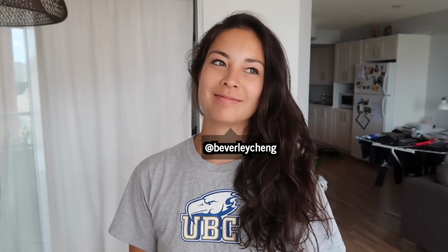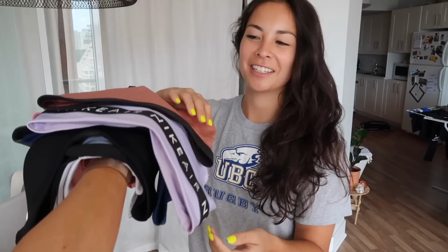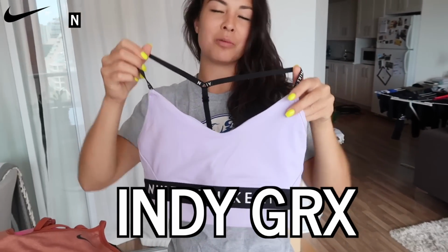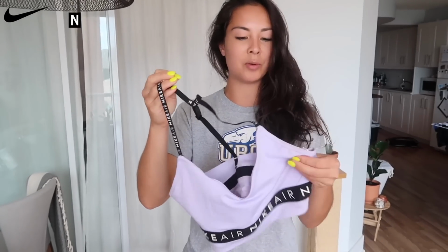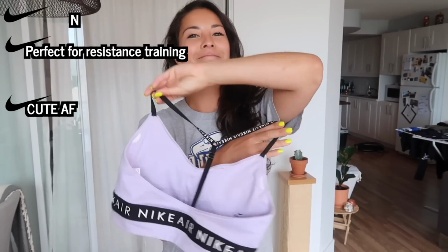What is your typical kind of workout? Usually strength training, resistance training, lots of heavy lifting with a little burst of high intensity exercises at the end. Okay, so if you only had one sports bra to pick for all your workouts, which would you pick? Functionally or appearance? This is your last sports bra you gotta wear for the rest of your life. Definitely this one. I like this one. It's not super supportive, I can tell that, but I don't need a lot of support. It would be really good for resistance training, strength training. Maybe not so great for high intensity exercises, but the cuteness of it makes up for that.